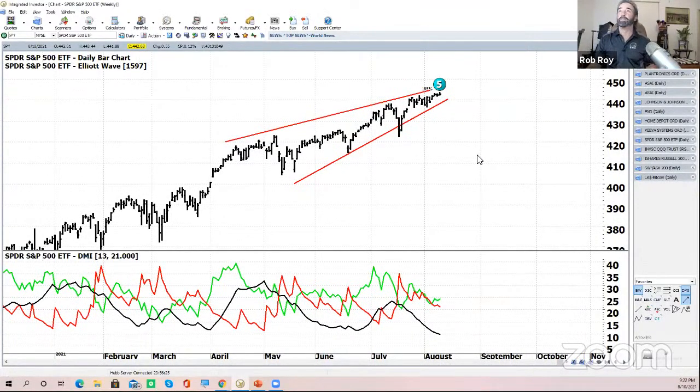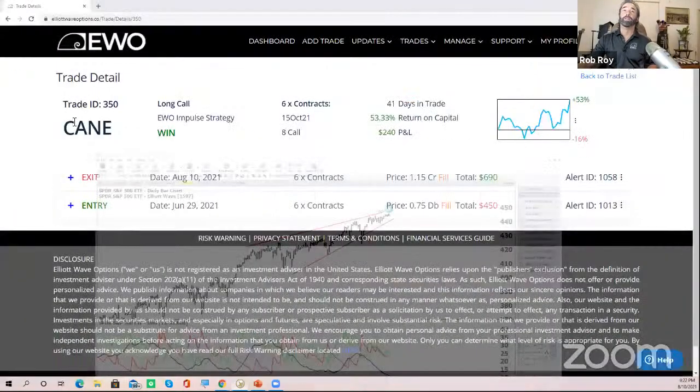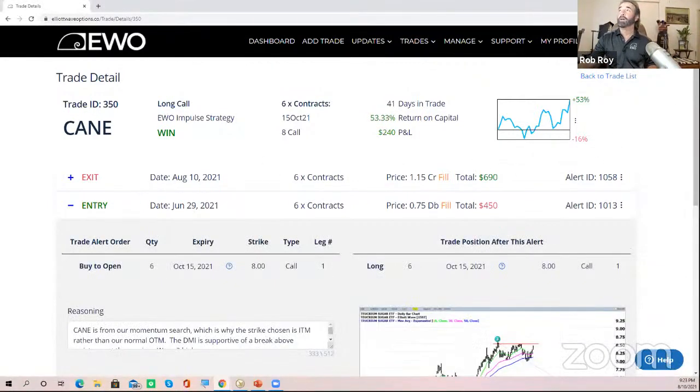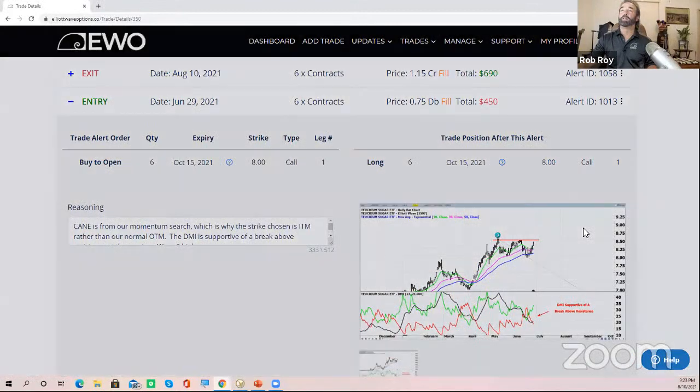So that's the market. Now I wanted to show you a case study consideration. We actually just closed this one today. This is on CANE. So basically it's sugar, get the symbol, C-A-N-E. We've talked about this one. We plan on staying in this position as an alert for our subscribers for a while. So why did we close it out? Well, let me go through it. Good question. Here was the setup when we looked at this.